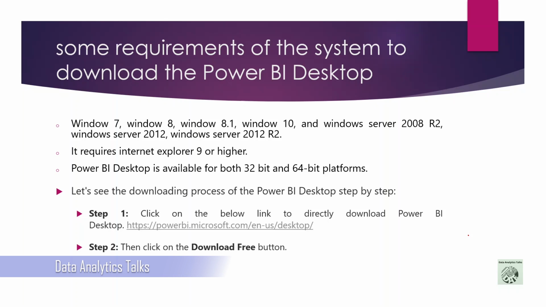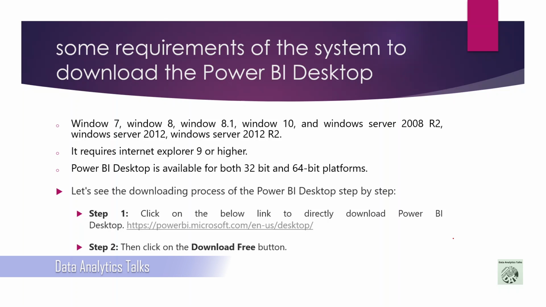The second requirement is Internet Explorer 9 or higher. I think most of the time we have the Edge browser nowadays. And remember that Power BI Desktop is available for both 32-bit and 64-bit platforms. Your system could be 32-bit or 64-bit. It doesn't matter. You can download and install Power BI Desktop. Most importantly, where can you find these binaries? We can go to powerbi.microsoft.com/en-us/desktop. Then you click on the download free button.